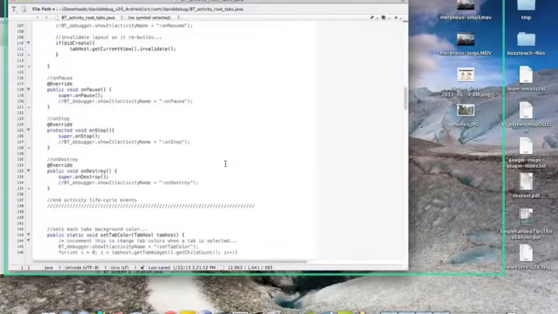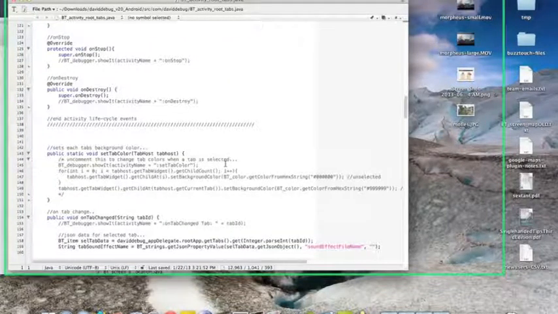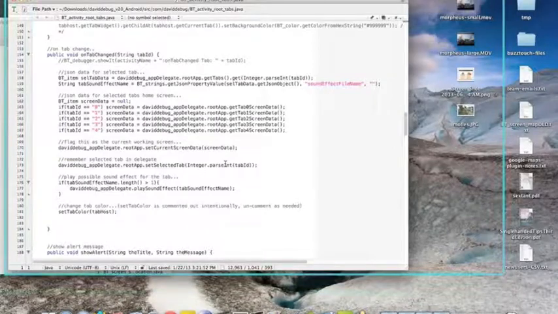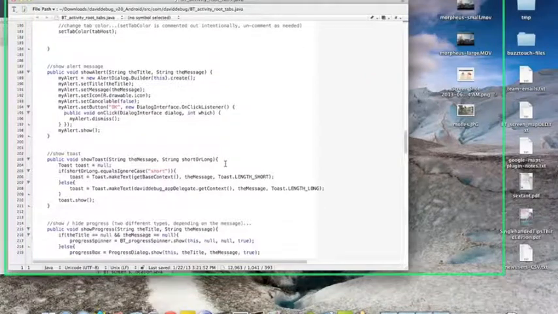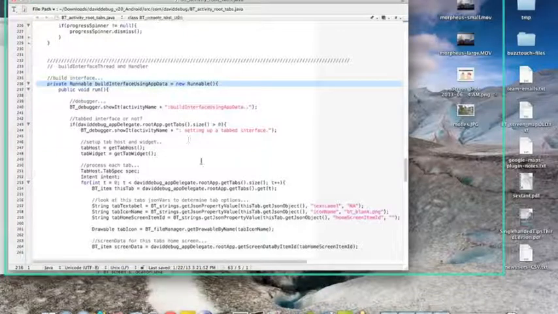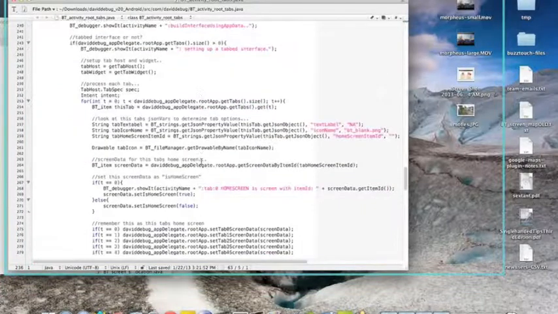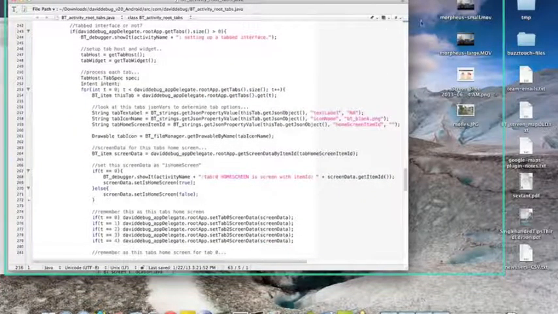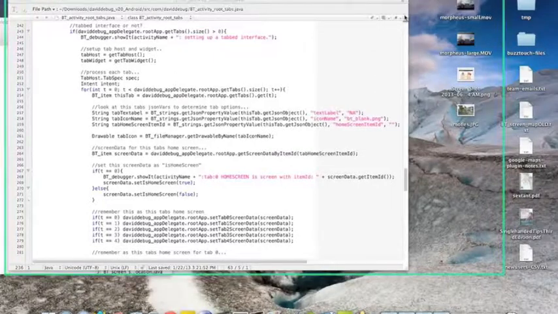So I'm going to open this file. I'm going to scroll through it pretty quickly because we don't have time to go through the whole entire source code file. We could do a whole discussion on that, but I wanted to show you this method called build interface using app data. This is the method that runs after your application reads or parses the configuration file, and it discovers that your app has 5 tabs or 3 tabs or 2 tabs, but in this case, remind me, Warren, was it 5 that we had or 4?